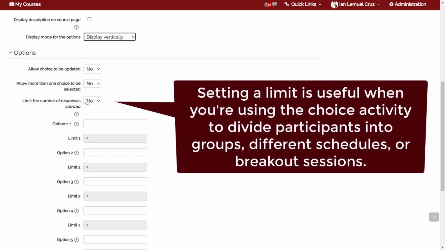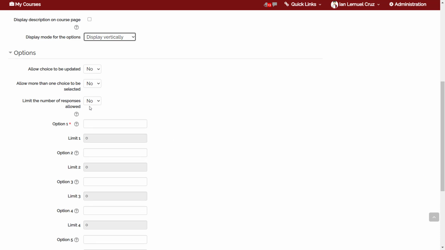this option here is useful if you're trying to group students or assign them into different schedules, etc. So for example, if your question is, are you available for presentation? And then you have different schedules for group presentations, and for each schedule you can only accommodate 2 groups, so you can set a limit per option. So once the limit has been reached for a particular option, succeeding students will not be able to choose that option anymore. So that's the purpose of this option here, setting limit per option. But for our case, the limit is not really necessary.